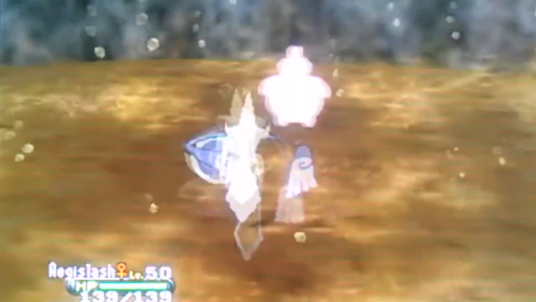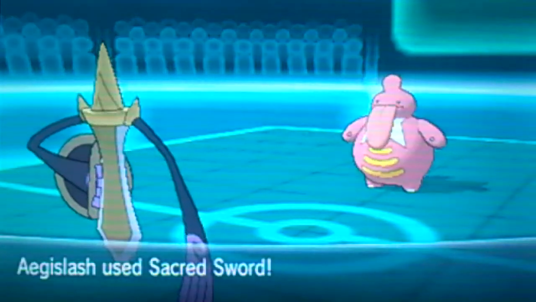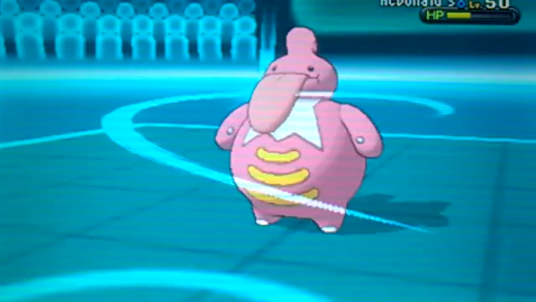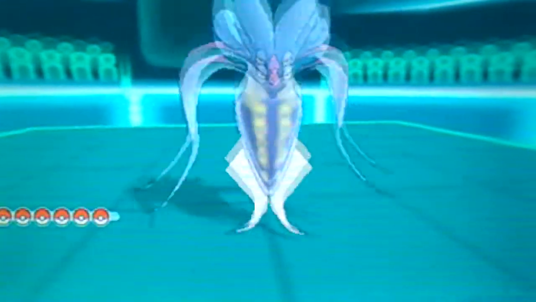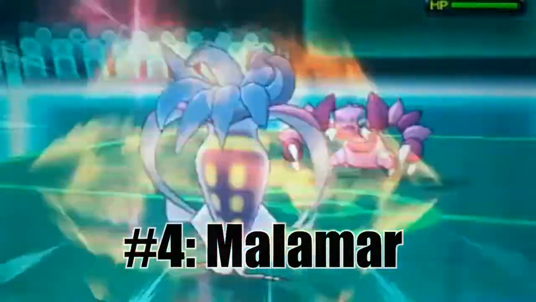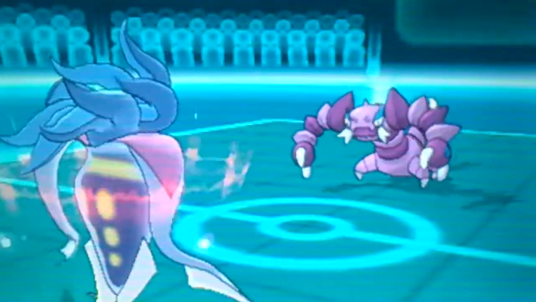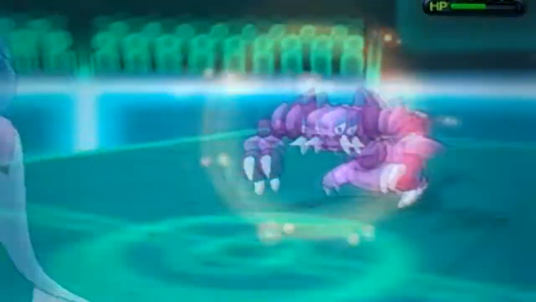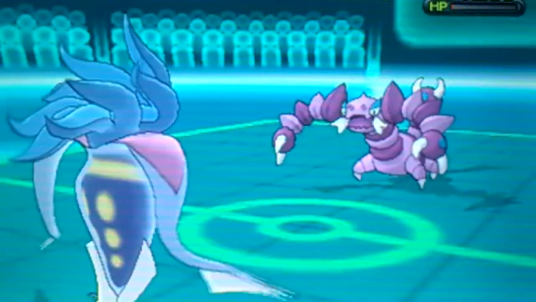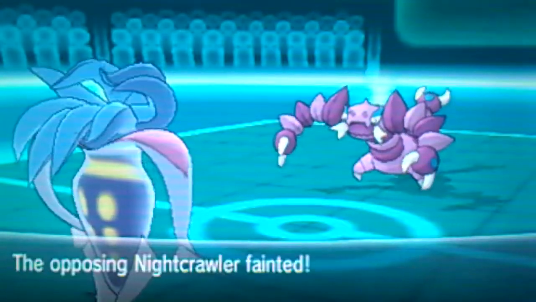This guy was number 2 on my list for a while, until the next 2 just crashed the party so hard. But I still had to keep this guy in the top 5 because really he deserves it. Enter Malamar. This is a giant squid. A giant Cthulhu looking squid. And it's dark psychic type. I'm done. This is probably one of the most unique Pokemon of this generation. But not because it's a giant squid. Because of how he evolves into a giant squid.